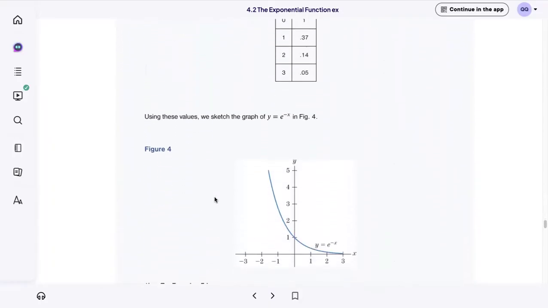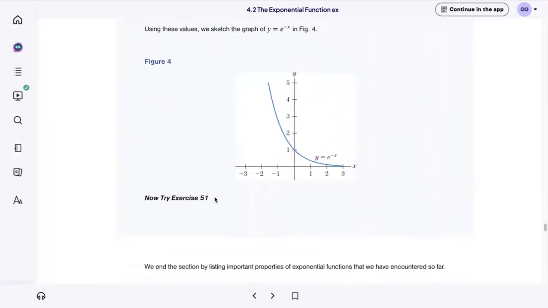So this is to graph it. You see the symmetry with the y-axis of the positive e to the x. The positive e to the x, something like this. So this will be e to the positive x, exponential growth, an increasing function. E raised by negative x, a decreasing function. It's similar to 2 raised by x and 2 raised by negative x. Okay, this is a doubling model, this is a halving model.